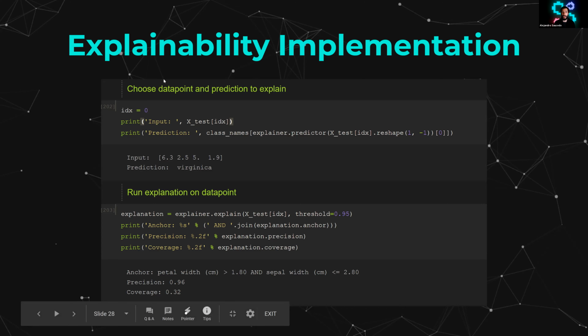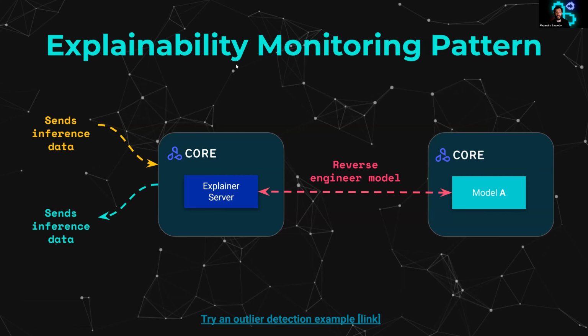And of course, there are a broad range of talks that dive into the concept of explainability. I actually have one, if you're interested, that dives into the different techniques. But for this particular context, what we want to understand is how do we take the concept of an explainer and convert it into something that not only can be deployed, but that can interact with all of these other different components that we've been talking about.